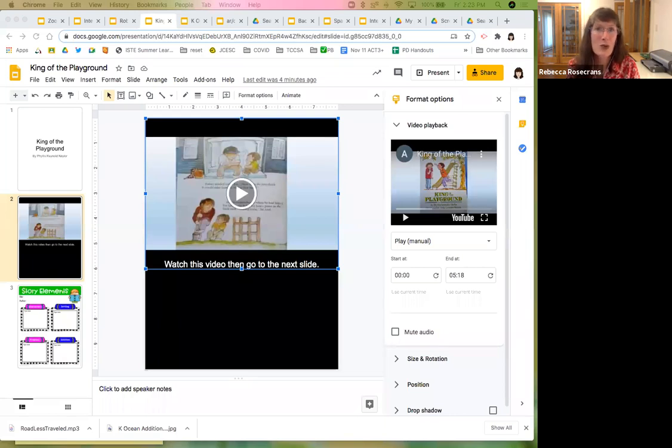Just even using Google Slides, put your videos in there so you can queue up the videos, and it will let you end at a certain time. So if this is an hour-long video, I can play it in 10-minute chunks. I would have this video in my slide 6 times, or in my presentation, to break that up. And I can check for understanding on a slide inserted in between.